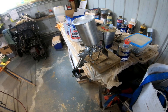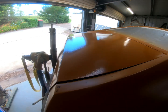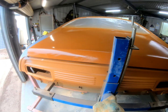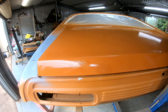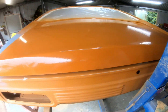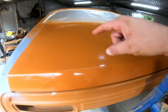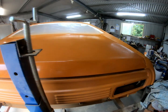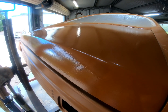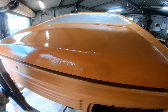Couldn't help myself. Thought I'd give this boot a quick hit. The poly, it got up to 28 degrees, so it's a perfect opportunity to put some poly on while I can. But the bloody wind picked up because there's a storm coming. The plastic came up and hit the car, which doesn't overly matter. It's not bad along here. It's mainly up here I was concerned about. So yeah, it came out very orange peely, unfortunately. Couldn't atomize the paint any better. Tried turning the pressure up. And that's just the way it is.